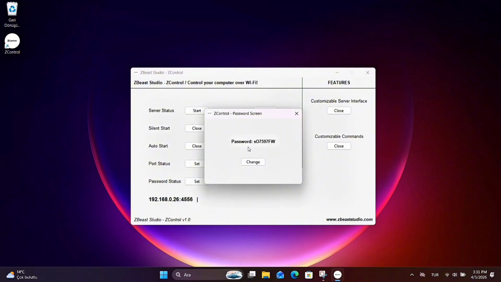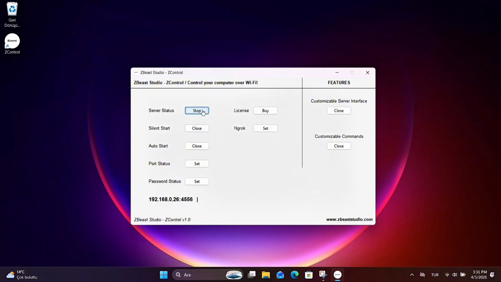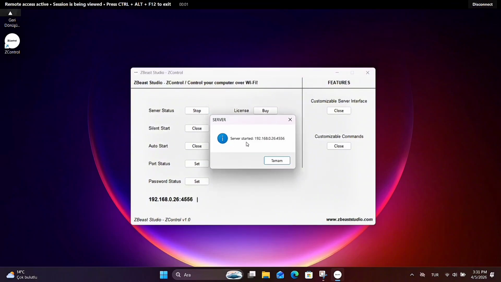Finally, we can see our password in the option at the bottom, and we can generate a random 8-digit password whenever we want. Now I will start our server and show you how the remote control works.